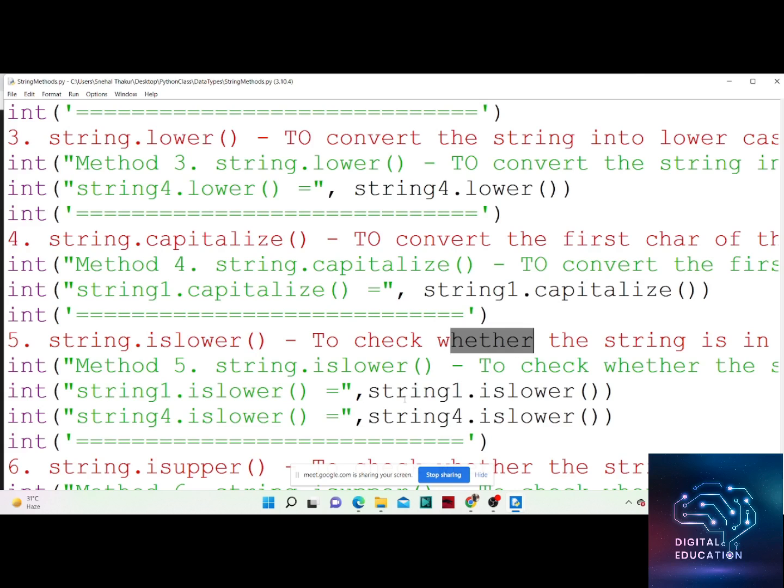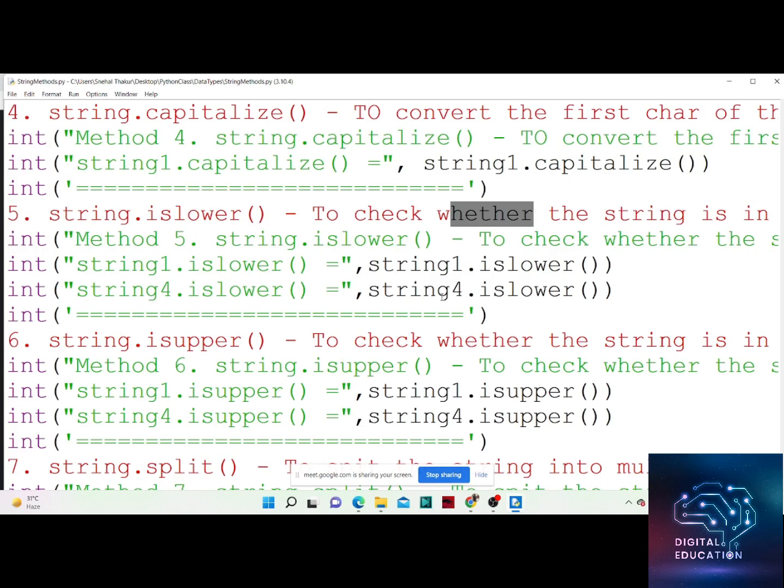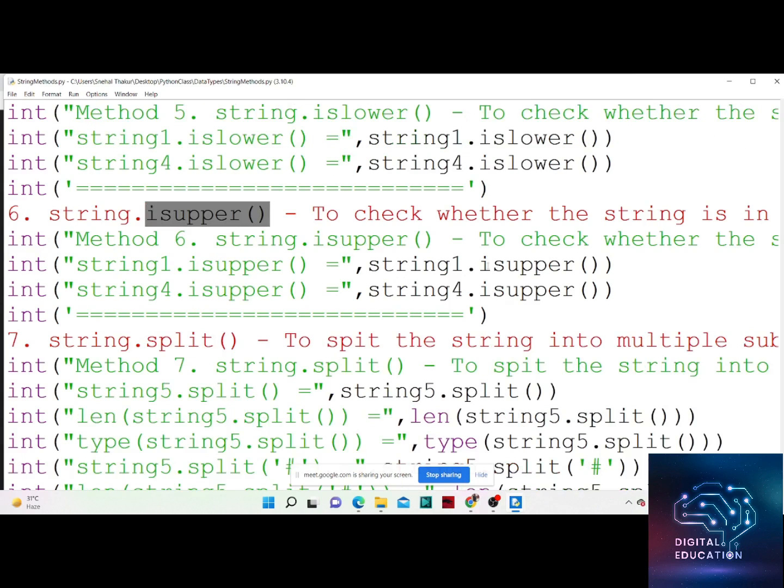If this string is in lowercase, then it will return true. If it is not, then it will return false. Similarly, we have the isUpper method, which is used to check whether a string is in uppercase or not.